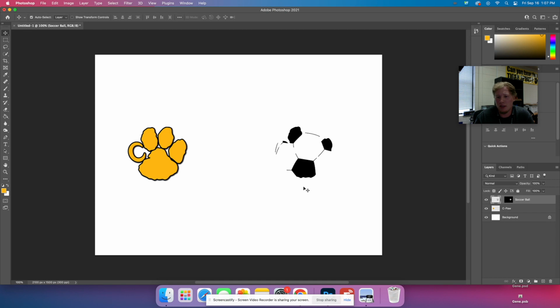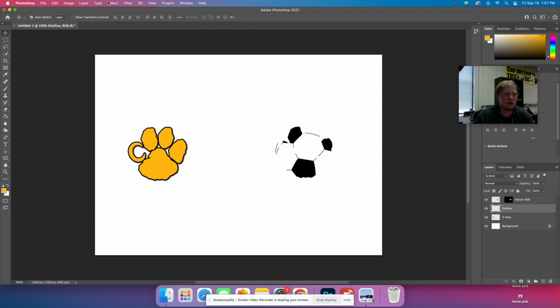Now, the biggest problem is that even though that is in there, it looks okay, but it doesn't look great. So first of all, we're going to add a new layer right here, and I'm going to name this layer outline, because it's going to be my outline for my C-paw. I'm going to use what we've learned before. There are multiple ways you can do this. I'm going to show you two different ways in just a second that you can get this outline. Remember, with Photoshop, it's about knowing how to use different tools. Even if you're not great with one, you can manipulate and do better, and still get the same or similar outcome.